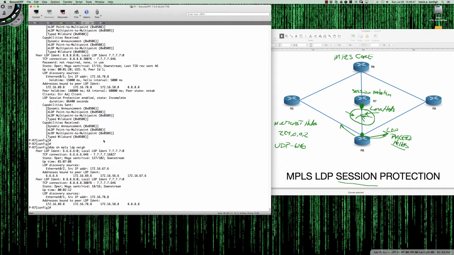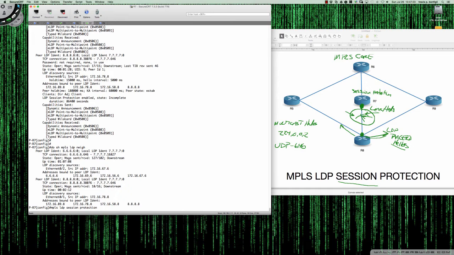I am up and operational between router 7 and router 8. So just because I type in MPLS LDP session protection doesn't mean that all of a sudden everybody has to be capable of accepting targeted hellos, right? Because remember, when I typed in that command, MPLS LDP session protection, I am now also sending targeted hellos to anybody and everybody that I can reach. But I'm also maintaining my link hellos, right?